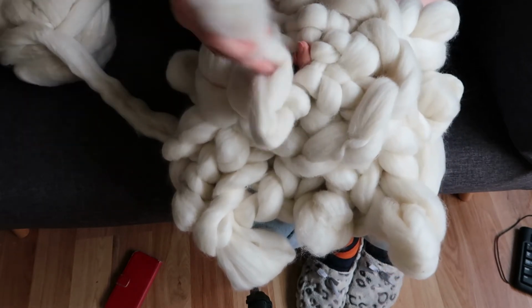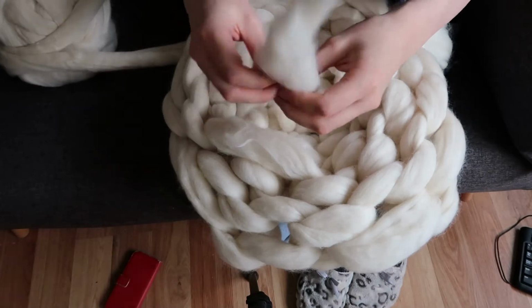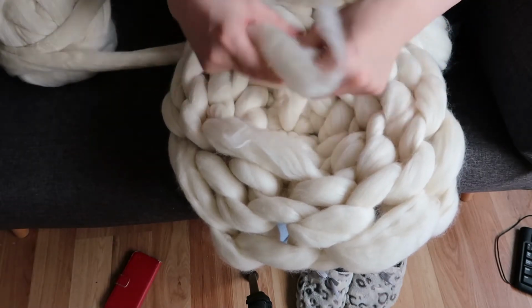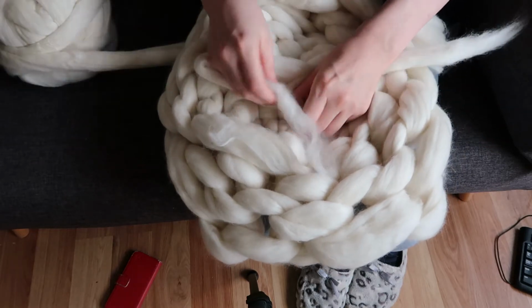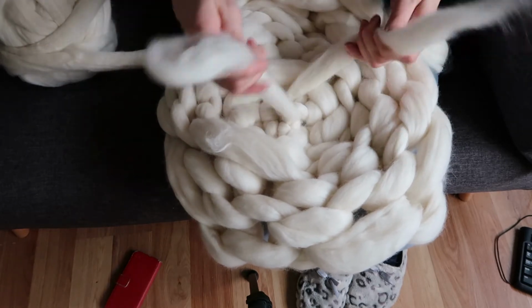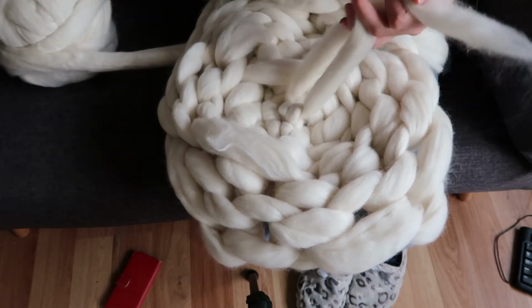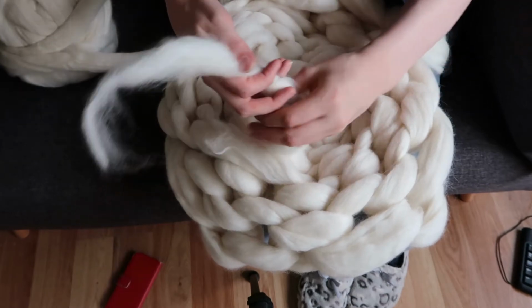Then take your tail, pass it on the inside, and try your best to separate out the wool. Then take the tail again, or one half of the tail, loop it under one of the inside loops, what do you call them, loops, I suppose it would be. Tuck it under and then just tie it off.